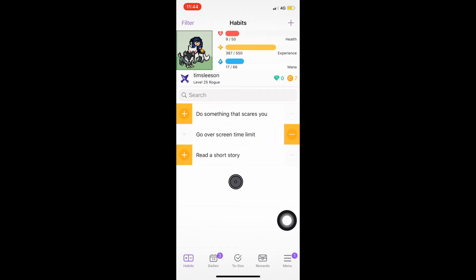What happens if you lose health? So if I were to die right now, if I lose those 9 bits of health points that I have left, I would lose all of my gold, which at the moment isn't a huge amount, and I'd go down a level. So you can see at the moment I'm level 25, I'd go down to level 24, which is not the end of the world, because like I said, I don't have a huge amount of gold anyway at the moment, but once you start to build up a collection of gold to spend on rewards, that's quite a blow. I've also just got read a short story there because I think it's good to read.